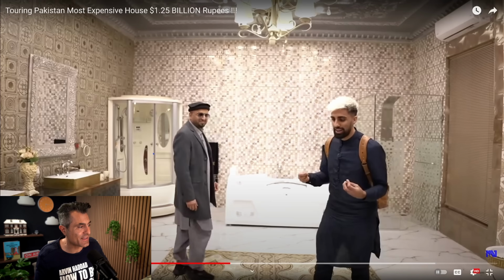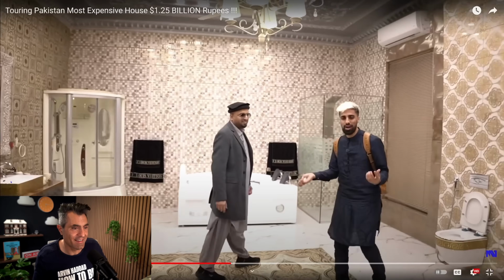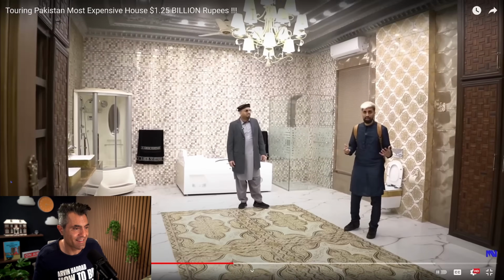And just, it's bizarre how many different types of tiles they've used. They've just like stacked it up, and you get the AC unit over here as well. Can't be described. Like, I just have to say, wow. This doesn't even look like a bathroom, guys. This looks like a hotel. This is fantastic. So let me take you outside because there's much more to see outside.